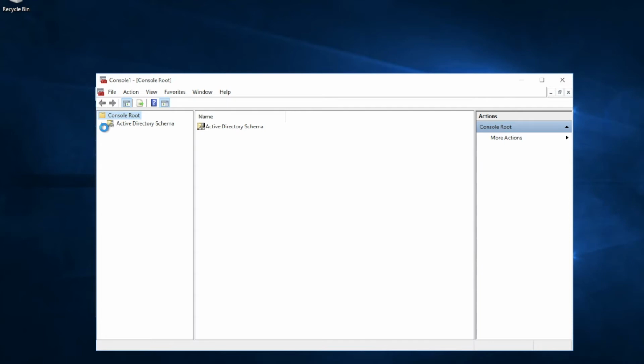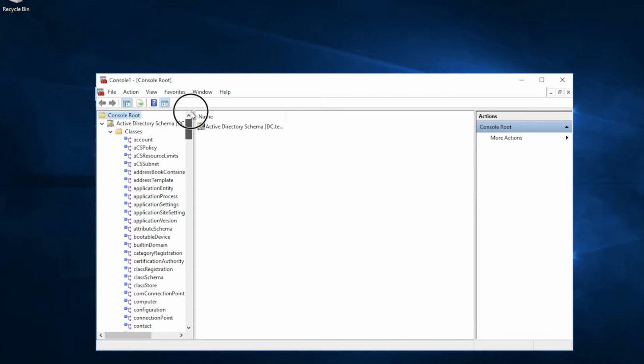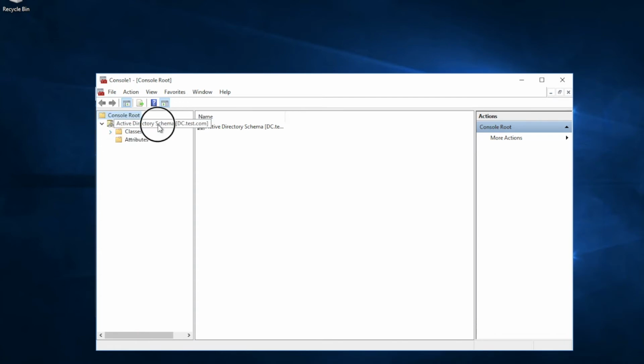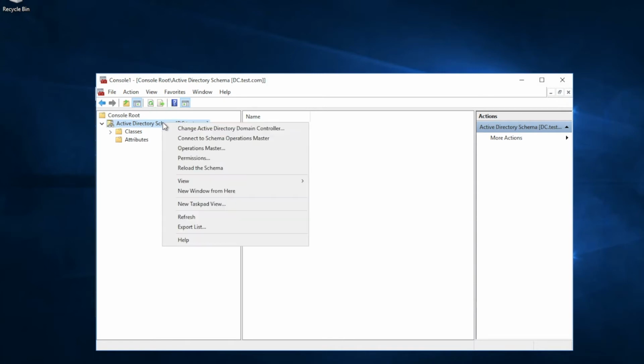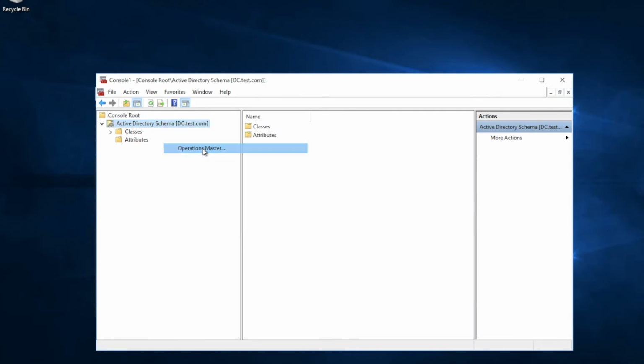Let it load. Then click on Active Directory Schema in the left-hand pane, then click on Operation Master.